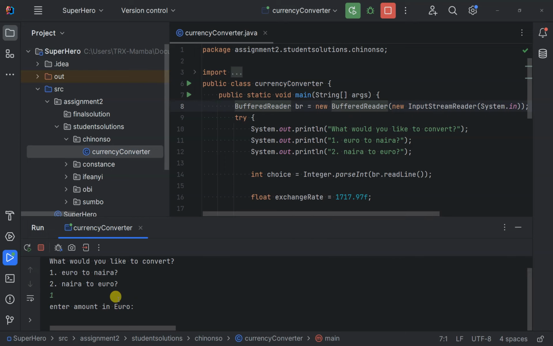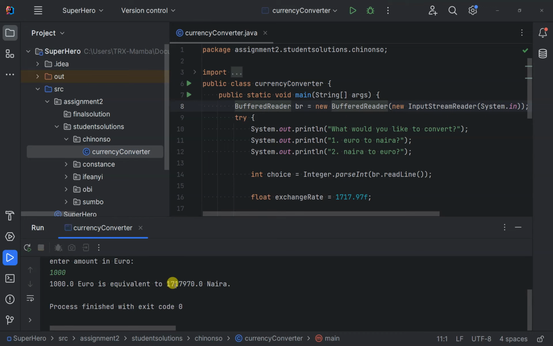It asks me what amount I want to convert. I say I want to convert 1,500. No, because I want to convert say €1,000, and it tells me the total amount in euros. So it's about, how much is this? 1.7 million naira. So that's pretty cool.